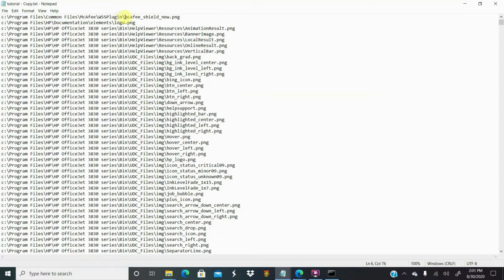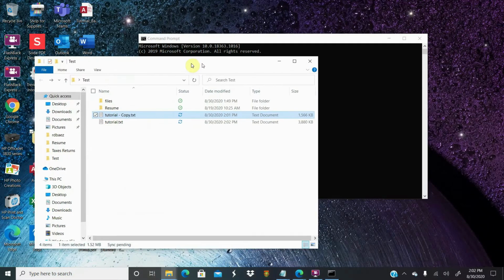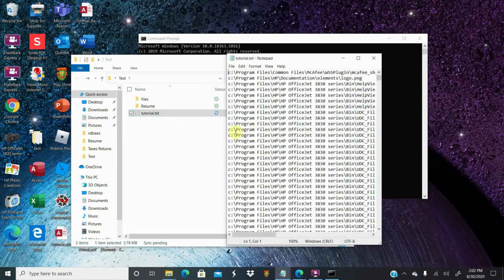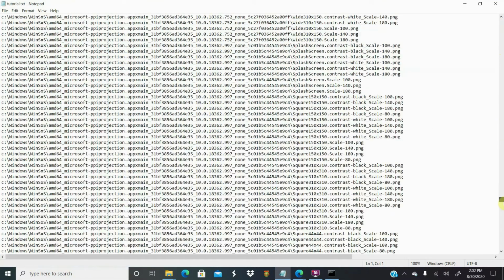Usually when you run that command without the /a-d, you will see entries that only have the folder, which I don't care about in this case. I want the full path all the way to the file. So let me see how that's going. Oh, it completed already, so we have the final txt file here, and we have all these PNGs to work with.